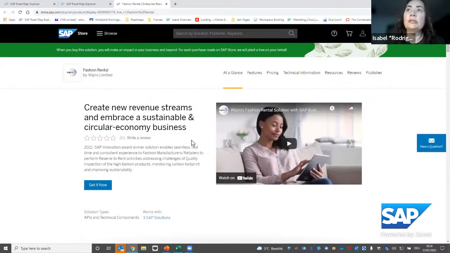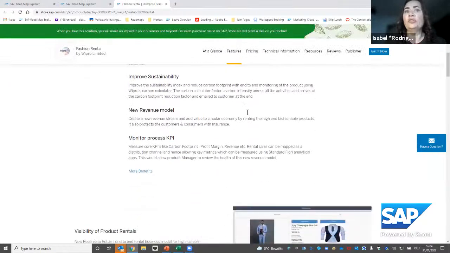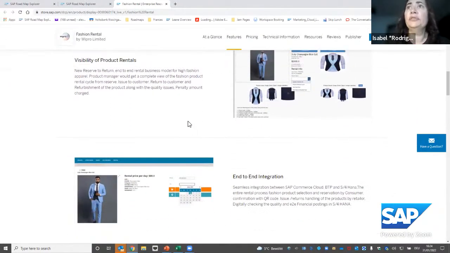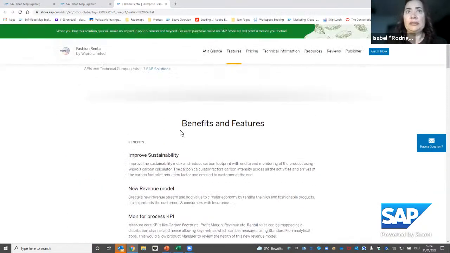So here, of course, you are able to find all the necessary details about this solution, how you can purchase it, what's in it. And also, exactly, some benefits and features. And I guess for any sort of technical features, you need to connect to your SAP salesperson.